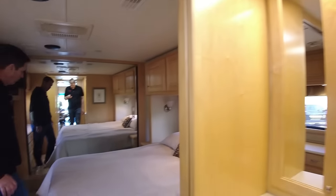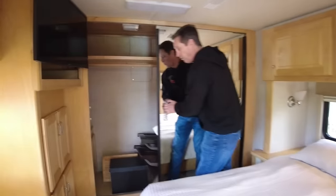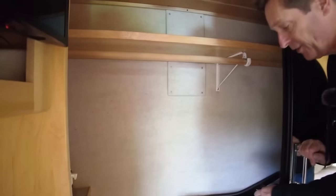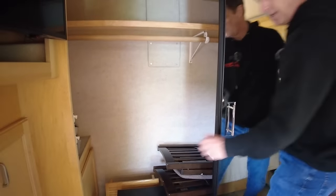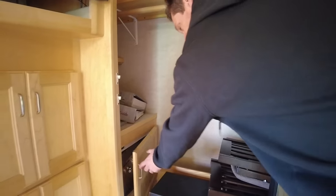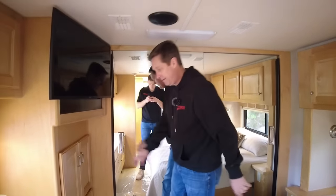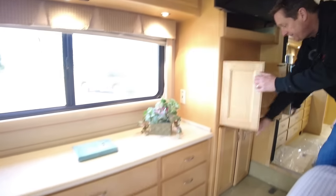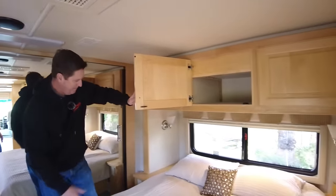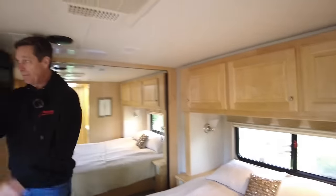The bedroom has the double slide. You get the bed sliding out here, lots of storage, and a bigger wardrobe — this full-length wardrobe is huge. There are two extra folding chairs and all the manuals for this coach, plus tons of storage, and even down here it's got a little safe. Looks like the bedroom TV has been upgraded. These are going to be your 110 breakers, and there's more storage with all these drawers. It is a queen size bed with a nightstand on both sides.